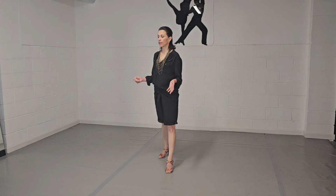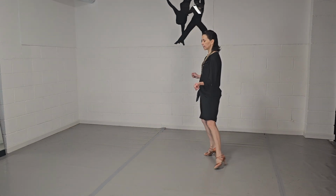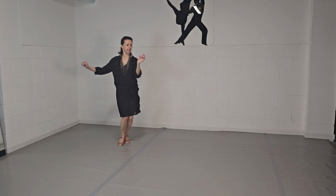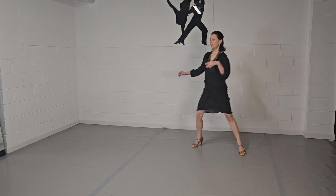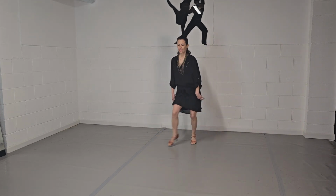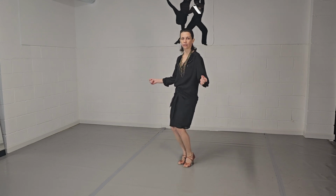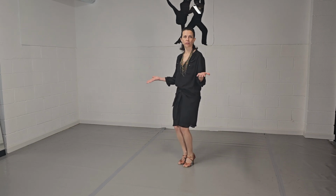Okay, and another one is when you dance your whisk and your basic, side basic, progressive basic, and then you move too much, it's too many steps, and you just want to break this movement, and you just not move your feet and stay in place and just do that. This is the rhythm bounce.